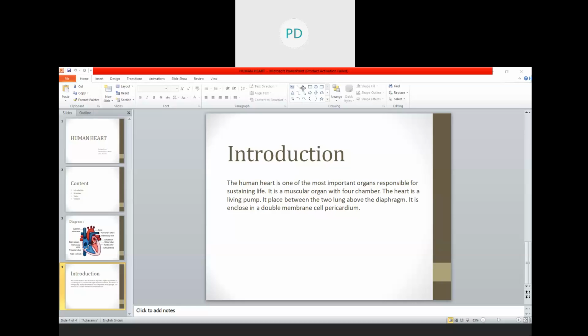Now, external structure of the heart. One of the very first structures which can be observed when the external structure of the heart is viewed is the pericardium. Now, what is the pericardium? The human heart is situated to the left of the chest and is enclosed within a fluid-filled cavity described as the pericardial cavity. The walls and lining of the pericardial cavity are made up of a membrane known as the pericardium. Okay? The pericardium is a fibrous membrane found as an external covering around the heart. It protects the heart by producing a serous fluid which serves to lubricate the heart and prevent friction between the surrounding organs.